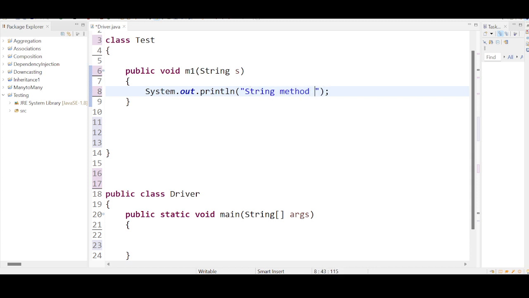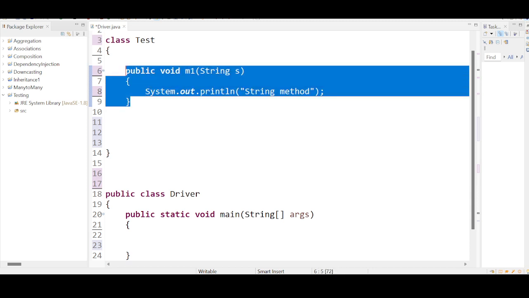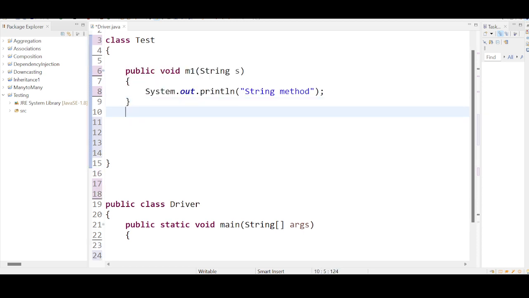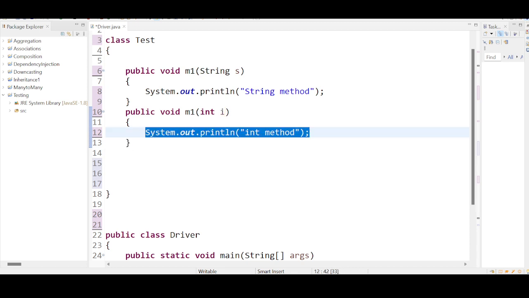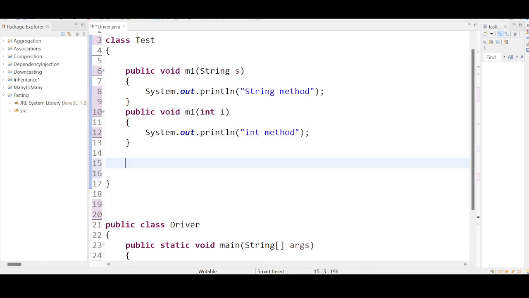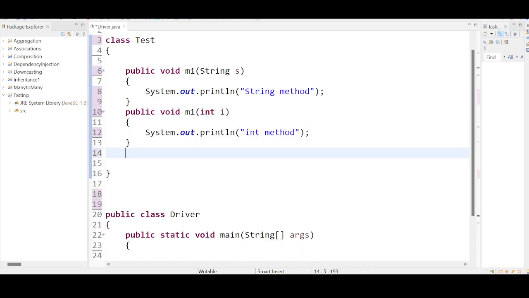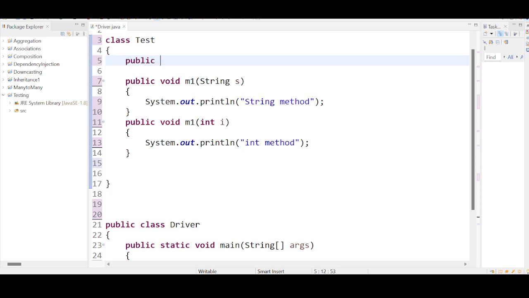I am taking one more method, which is going to accept an integer argument, so that when this method is invoked, I can print something like integer method, so that we will get to know which method is actually getting invoked. With these two methods we do not have any issues at all. Let me take one more method.